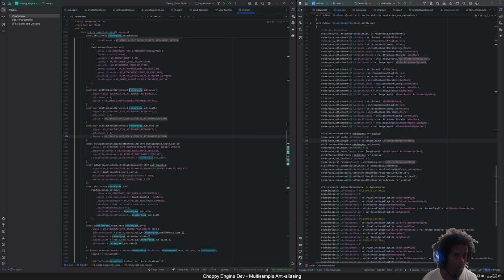And what's the layout? Layout is attachment color. Does it need to be in this? So what's the operation of the resolving? The resolve operation is no idea. We're gonna see what the validation layer says.